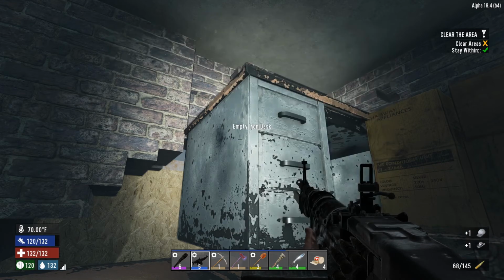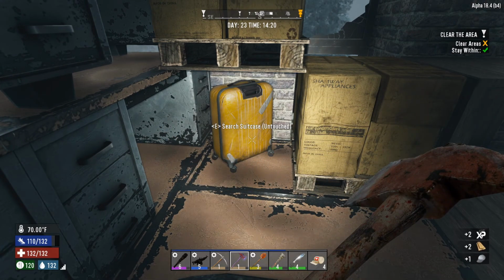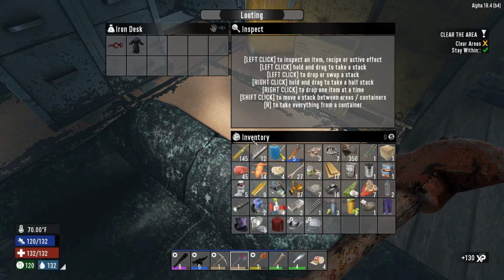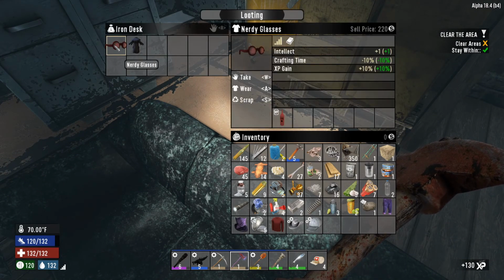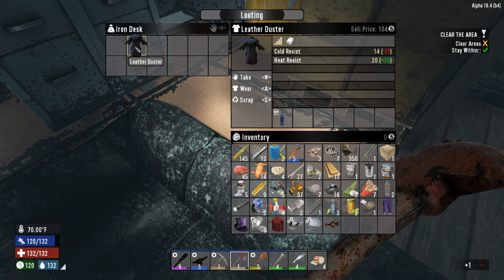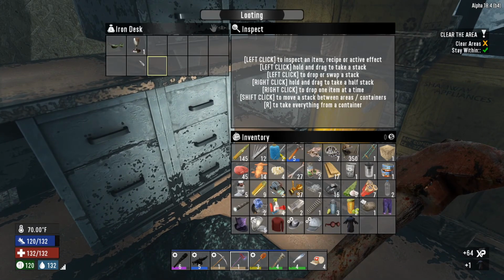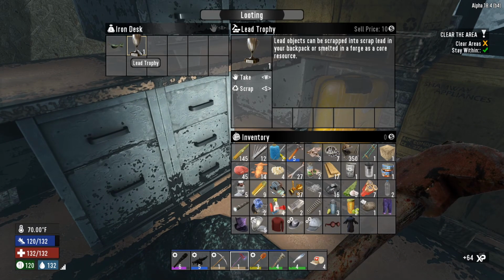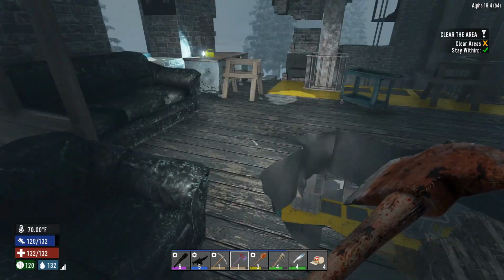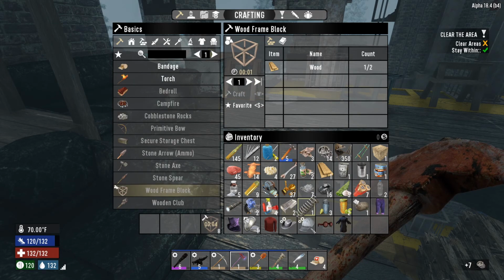Alright, we'll take these two mods. It's a cosmetic mod that makes your stuff look like the item in question. Nerdy glasses. Let's take those. I don't know if I have those. That's a nice heat resist. Let's take that. Scrap the lead trophy. Alright, do we have wood? Yes, we do. Can we make frames? Yes, we can.